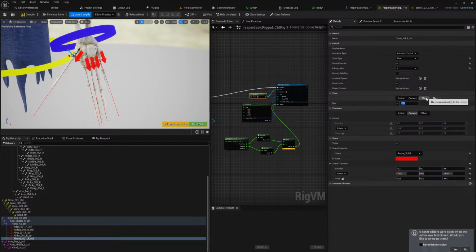And it could be something to do with... Let's actually set this to minus 0.5. Yeah, that's a bit better. It could be something to do with that. It could be to do with the fact that you have a state machine set up and you can only enter the jump state from a certain other state, and you're not in that state yet. Like if you're falling, for instance, and you're trying to jump, and you can only jump when you're in the idle or walking state, it's not going to let you do the jumping animation unless you're in those states. So that could be another one of those issues.